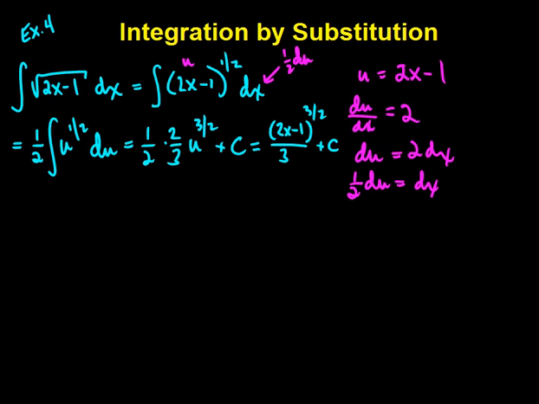Okay, so what we learned in this particular example is that if the inside function is a linear function, or stated another way, if its derivative is a constant, then integration by substitution always works. Okay, so I put an integral out here for you to try. That would be the integral of x to the 3rd times the square root of x to the 4th plus 2 dx. You can pause the video, work on that, and then I will give you the solution in a few seconds.